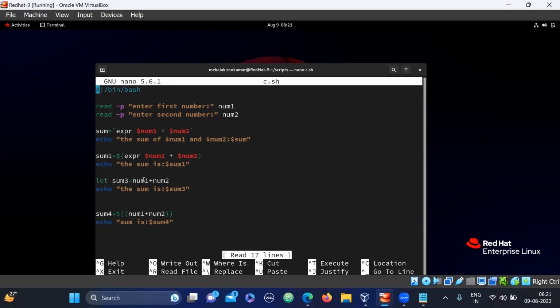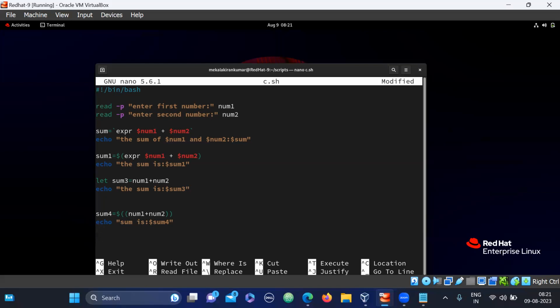You can give it, but we should not. No need to use spacing. We should not provide it. Even if we provide space here for dollar double parenthesis, it is going to work. But here, we should not provide the space. When we are using the expr command, dollar is mandatory, space is mandatory.